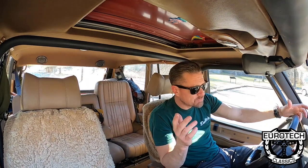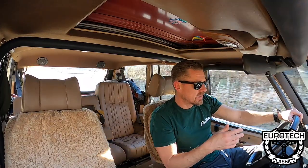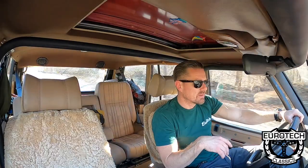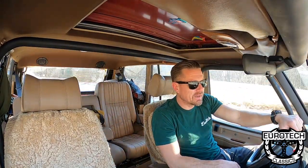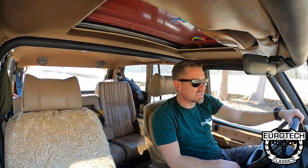The speedometer is not working right now — that's probably the only issue. So the odometer and the speedometer aren't spinning. I looked at the cable and it seems fine. I've been looking online for another gauge cluster; I believe the Land Rover Discovery uses the same one, maybe I'm wrong. But other than that everything else works. So you get a fairly decent truck — it's got a lot of style, it's really fun, and could really be brought to the next level.